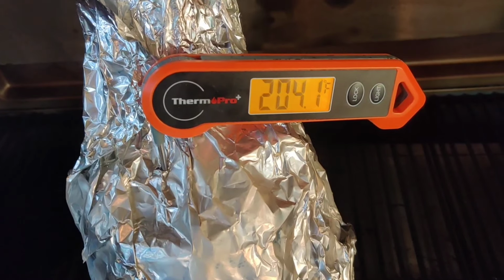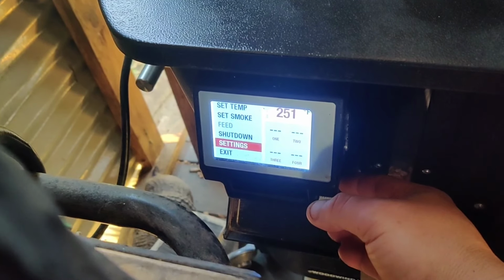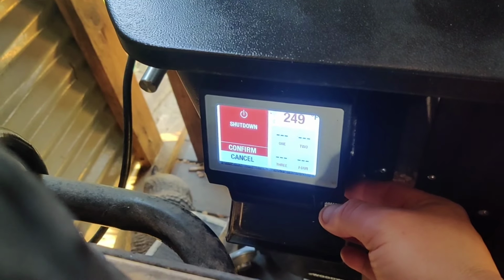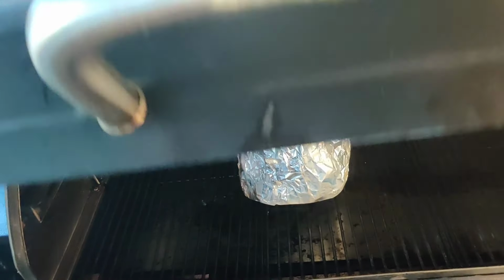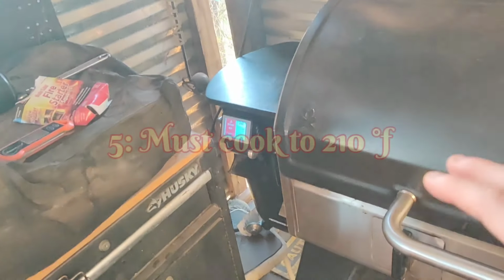So the shank reaches a temperature of 204 degrees. We switch the camshaft to shutdown mode. The carryover temperature will take us to about 210 degrees, which brings us to our last tip. When cooking shank, you must bring it to a temperature of 210 degrees or above to break down all that connective tissue. Sun is just about down. Sun down. Camshaft is off.